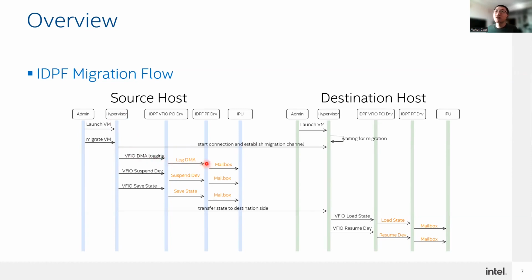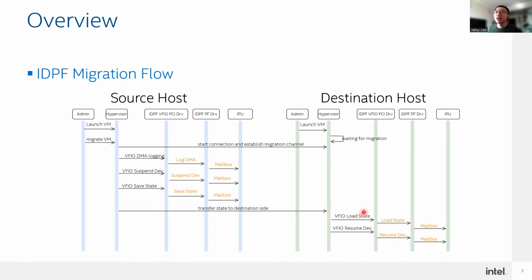Then the PF driver will forward this request to the IPU through the mailbox, which we call the virtchannel. The IPU is the real one who implements this function and does the real hardware operation, like logging the DMA, spanning the device, and saving the device state. Once we save all the state, we transfer it to the destination side.